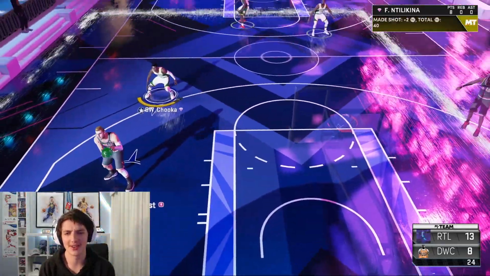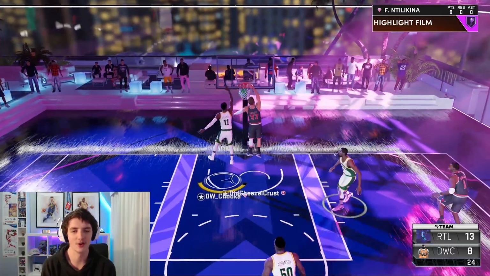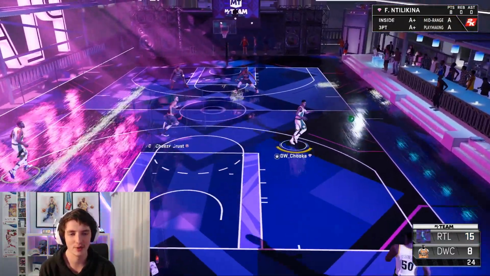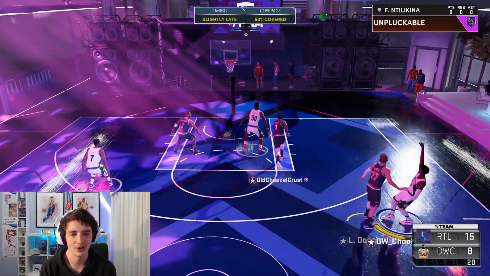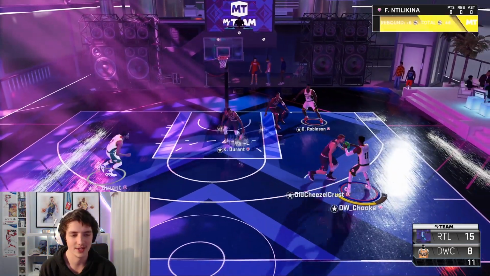Alright, we managed to get another slam in there. I'm going to try to play a bit of on-ball defense with this card. I started off quite slow, quite far back there, so that was my own fault, but you can see he does have Hall of Fame highlight film, which is a very nice badge to have. We'll try to get a Curry slide, see if he can shoot that deep. That was a pretty contested shot. We'll get another go here after that D-Rob rebound.